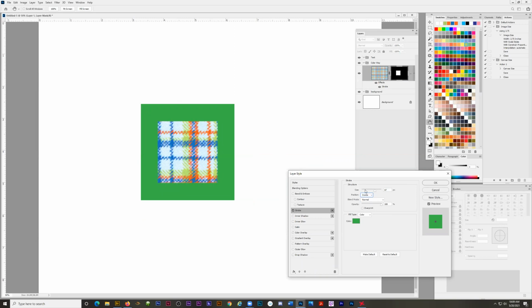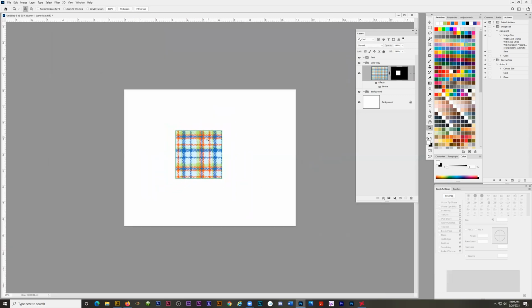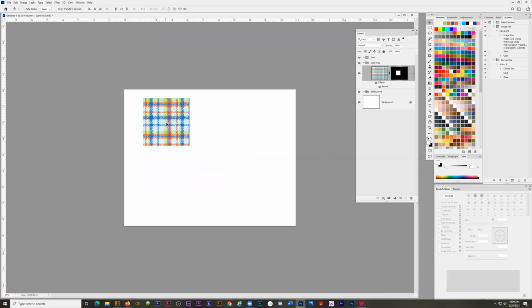But anyways, obviously I don't want my stroke to be that big. It's probably going to be like 3, 4, or 5. I'm going to do 5. I have a color green. I'm going to stick with the green for now. So I'm going to hit OK. So your stroke can be any color, any size, but not too big. Okay, there it is. See, here's the thing about my swatch here. My swatch is huge.